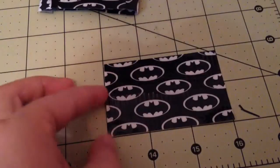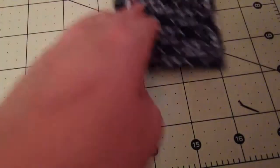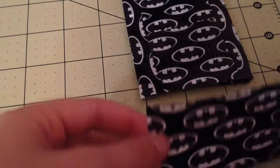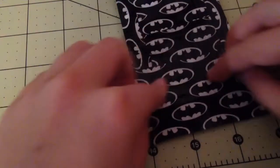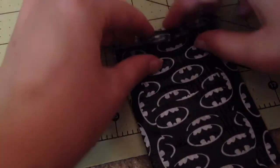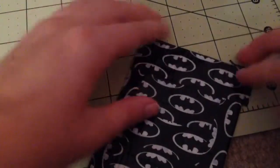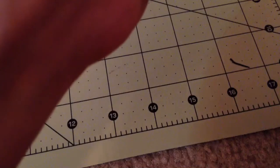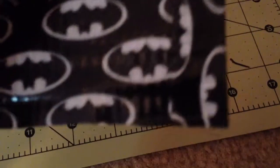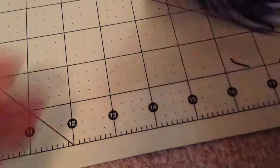Now cut out one more 3-inch piece of tape. You can cut it in half if you want, but I'm not going to. We are just going to cover the bottom with a piece of tape. I just go half and half. If you cut it in half, that's okay. You can do the same thing, just go half and half with it. If you have a little bit extra, it's okay. That's what scissors are for. You just cut it right off, or you can use an X-Acto knife. And this is the finished pouch look.